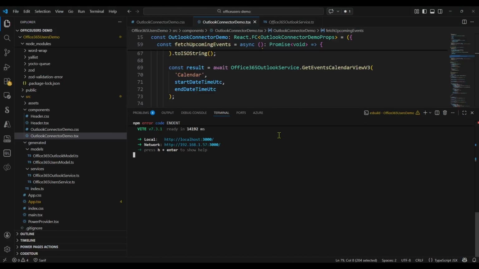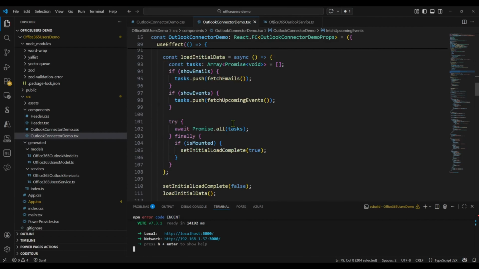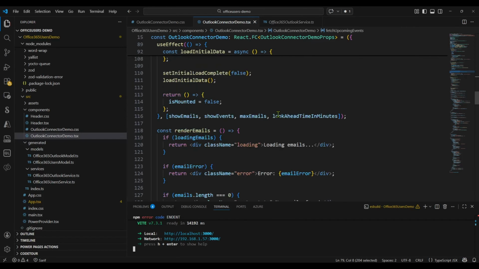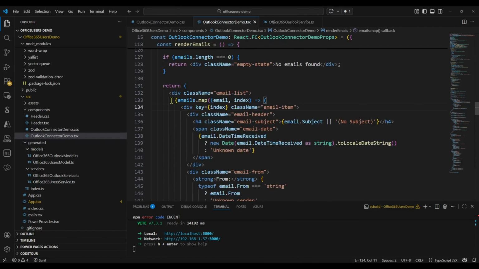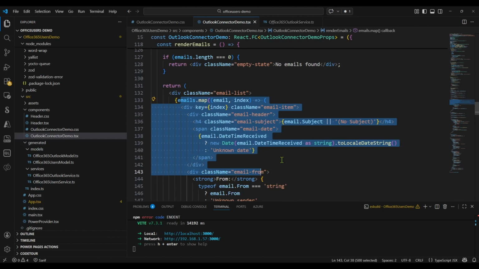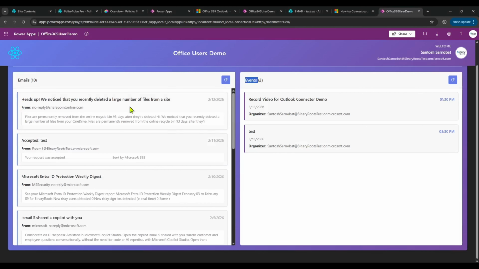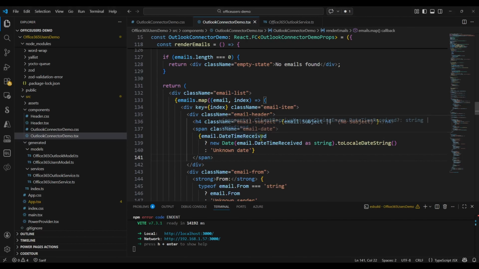Now let's quickly jump in and see the actual component file. This is something a typical React application would do. But if you see here, we have a few methods, for render emails, which is basically mapping the email object and then creating the HTML based card here. So this whole card is basically being created and then repeated. So we have the email body, who has sent it, some email preview, body description, and the email date. So this is what has been done here.